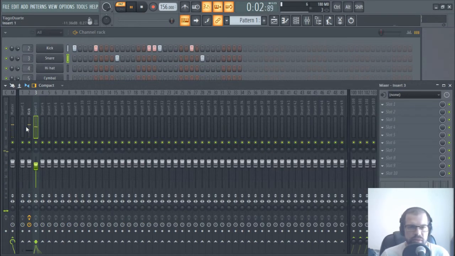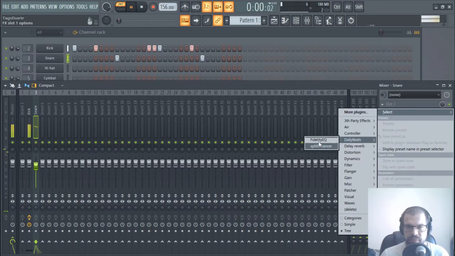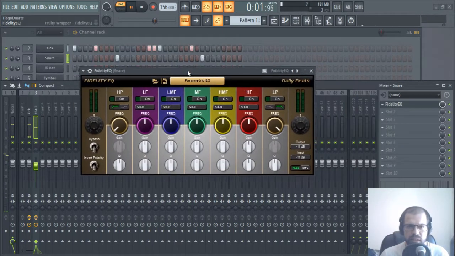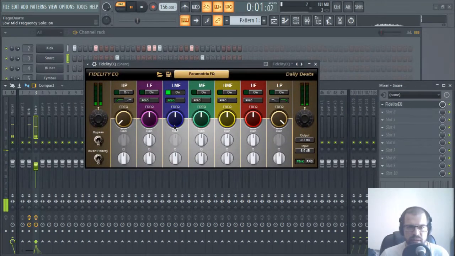Now we can also, let's go here, snare. We can also add a little bit of EQ, and let's see what part of the sound I like more. I like this part here, so let's increase. Okay, I also like this part.